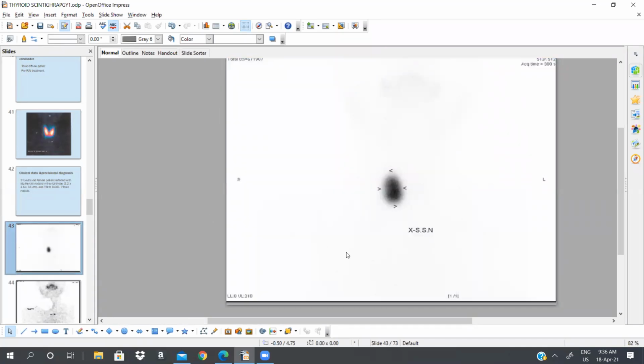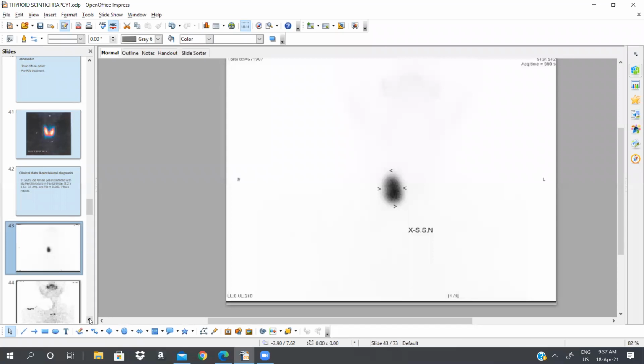Here is the area of the thyroid bed, the suprasternal notch. Here you cannot see the salivary gland again. Why? Because the whole activity is taken by this nodule. And this arrowhead is the anatomical landmark you can put when you palpate during the image. So everything is taken up by this functioning area, and you cannot see the rest of the gland.